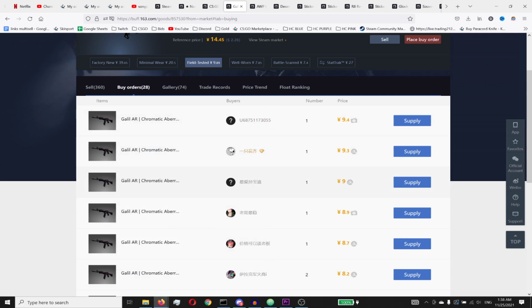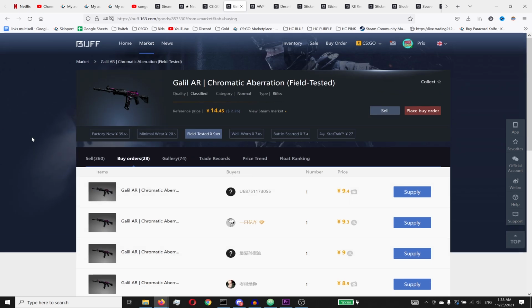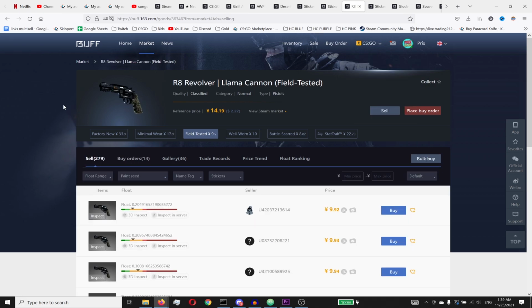So instead I would be putting my buy order for about 9 yuan, or instead I would be avoiding this item in general just because I can find items far better than this, because there is always going to be more opportunity than what we can cover with the money we have. Here's another example.